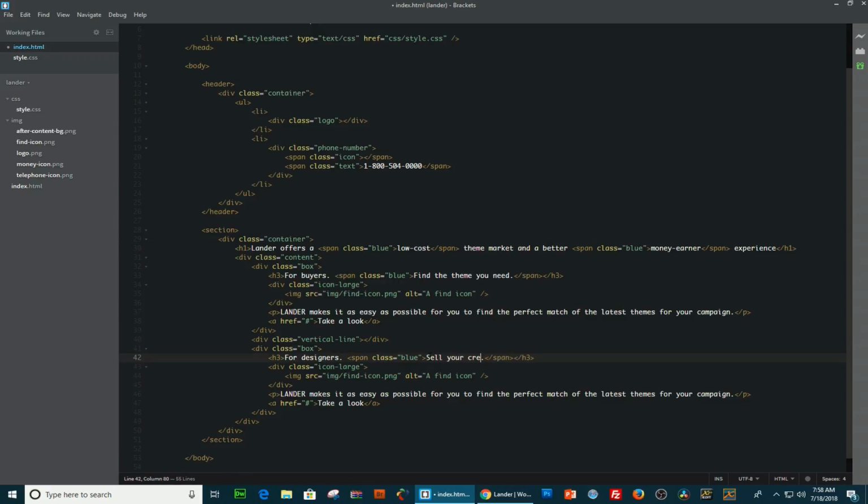Now we have to change the image, which is going to be the money icon. So I'm just going to change it to money, and this one, a money icon.